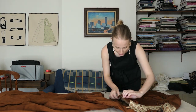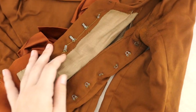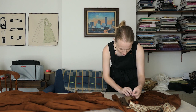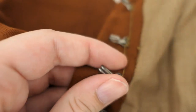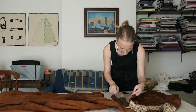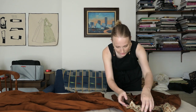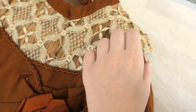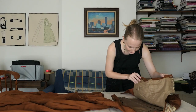So let's open her up here. She opens with hook and eyes down the proper left hand. These are period hook and eyes. As you can see, they were sewn together, just connected in a line. It has the nice flattened head of the early 20th century, and the eyes are right there as well. And then it also hooks up at the proper left shoulder. Open this.